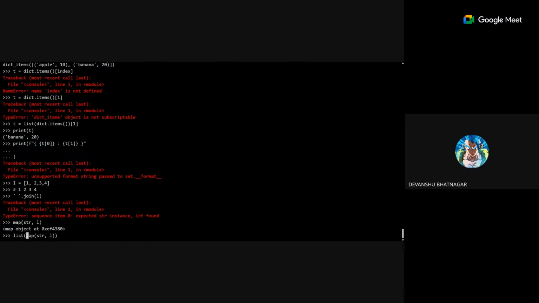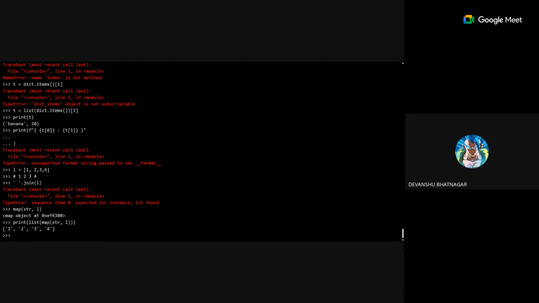Okay, so whenever we map some object, we don't get a list as output, we get a map object, so we have to convert it into a list always. So the map function works for lists only? It works for lists, and for tuples also you can use the map function. But then you have to convert it from a map object to a list.